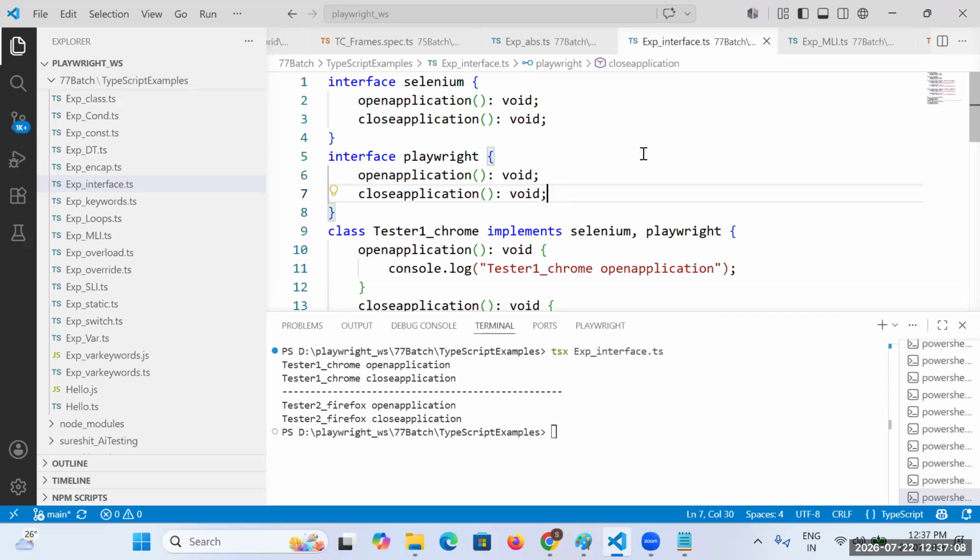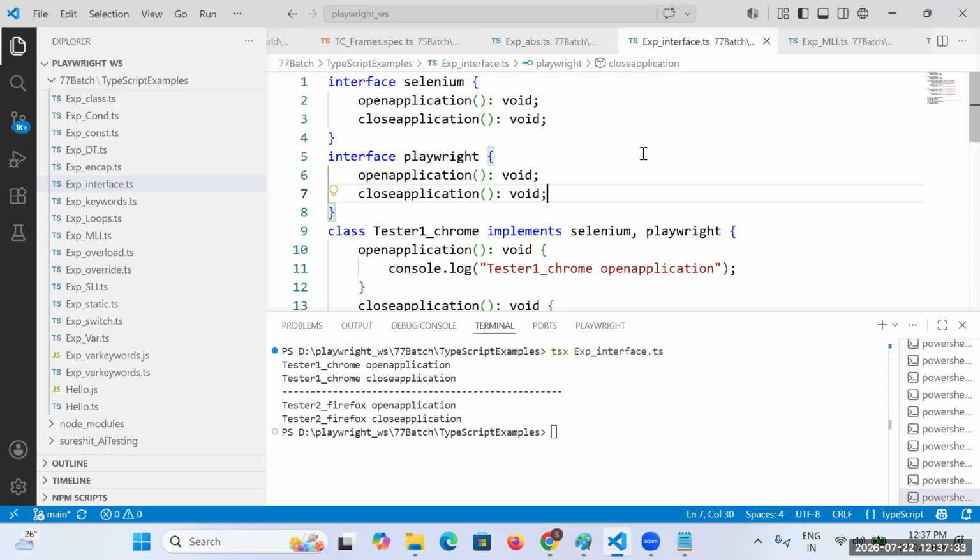Next, we are pending with exception handling. We need to discuss exception handling, and mainly as part of Playwright, we have the concept of modules. The whole of Playwright has been developed based on the modules concept in TypeScript. What is meant by modules, you will understand tomorrow.